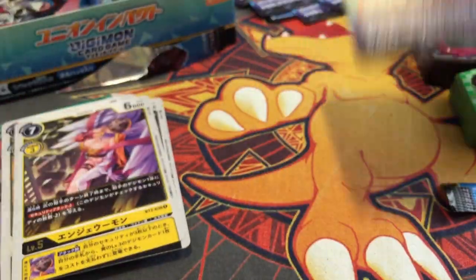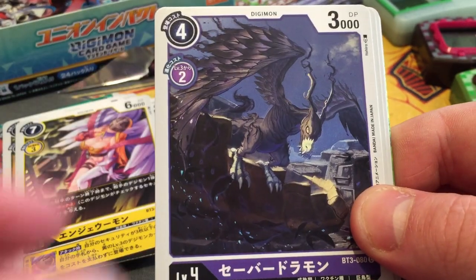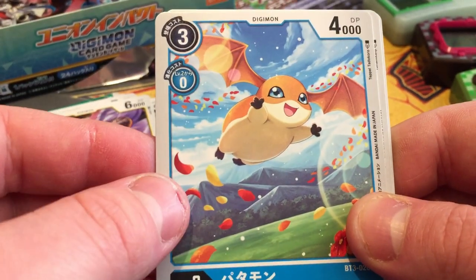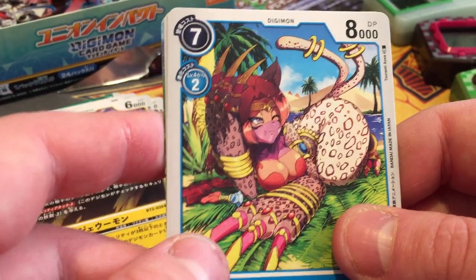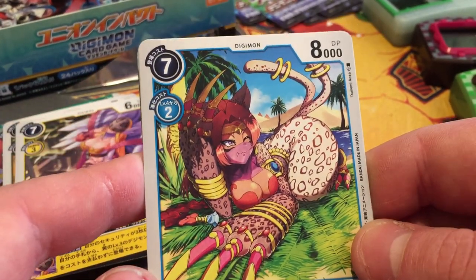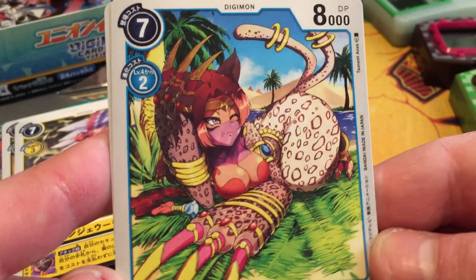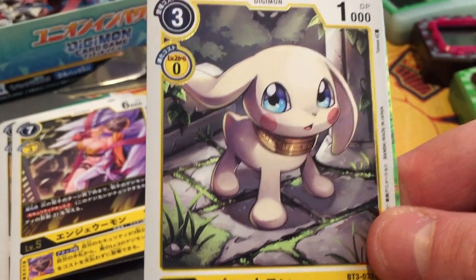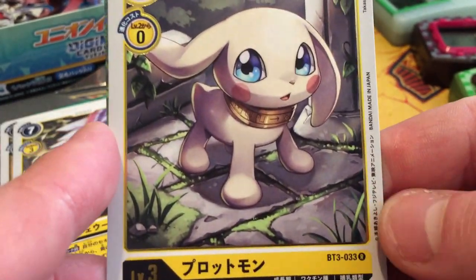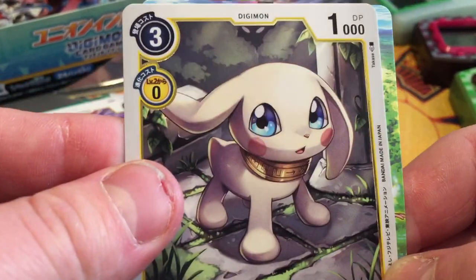Okay. Enough said. Go. Psychmon. Sabredramon. Patamon. Rapidmon. Beastmon. Again, someone enjoyed themselves while drawing this. And the rare is Salamon, Candy, or Plotmon. Take your pick. Adorable.